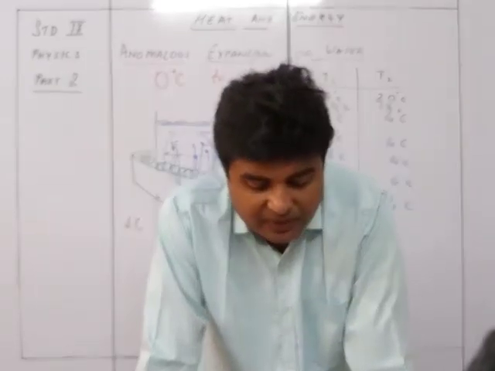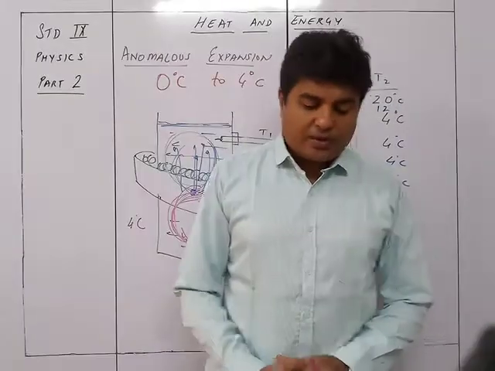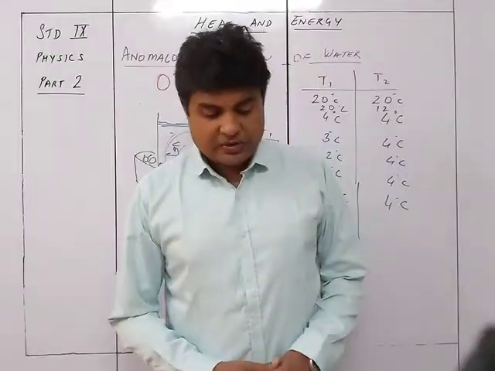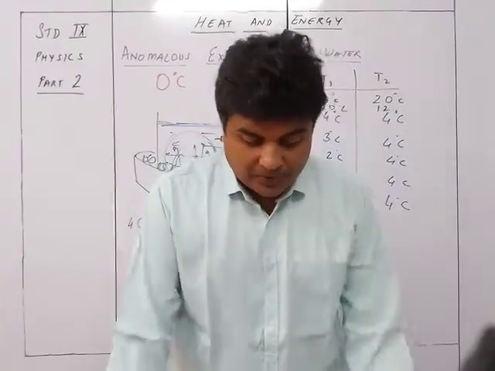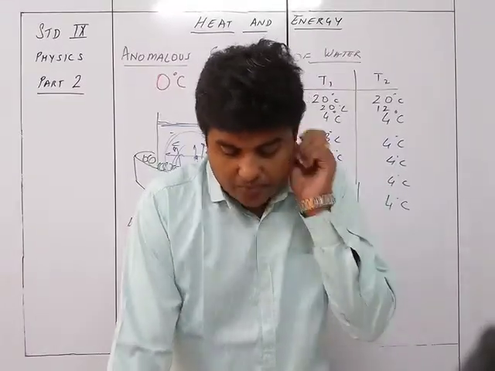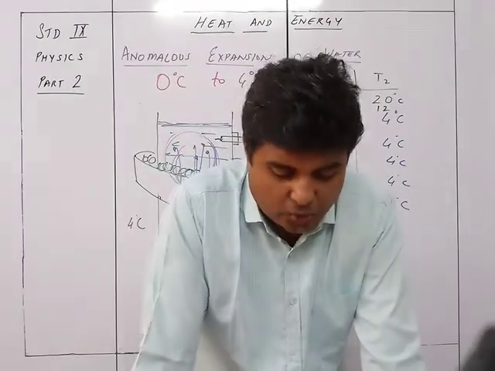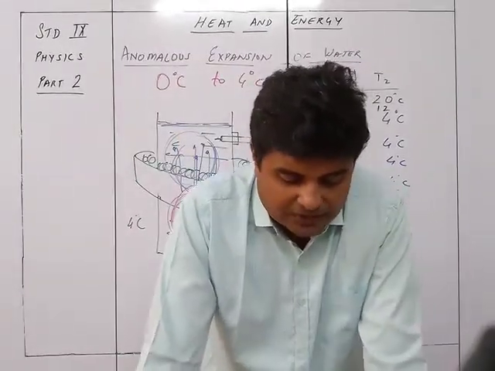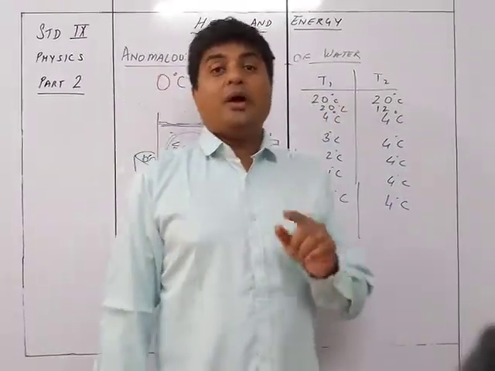On further cooling below 4 degrees Celsius, due to anomalous expansion, water in the central portion now expands. So its density decreases and hence it rises up. To take its place, water from the top descends down, and by convection water above the central portion cools. So the reading of the upper thermometer now falls rapidly till 0 degrees Celsius. Not only 4 but 0 degrees.